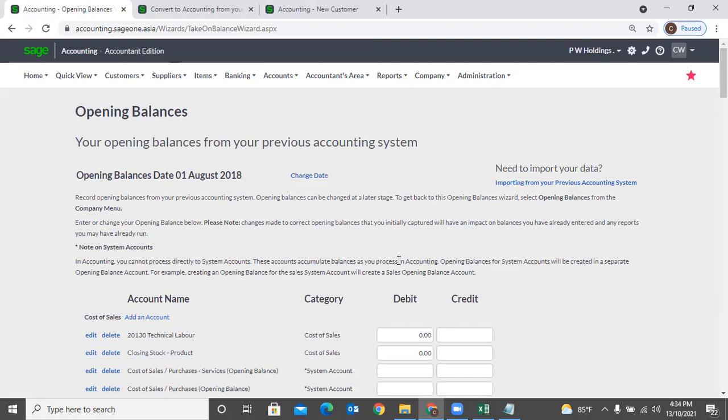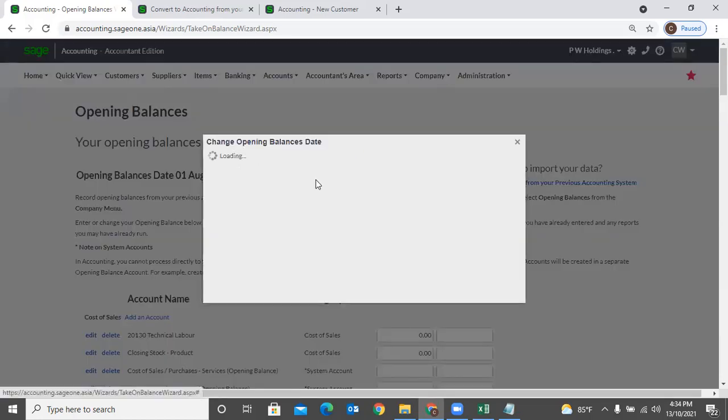Okay, before you enter your opening balances, the first thing you need to do is select the opening balance date. Okay, now when you log into the system after you register, it will display today's date as the opening balance date. You can change that opening balance date by clicking this change date.